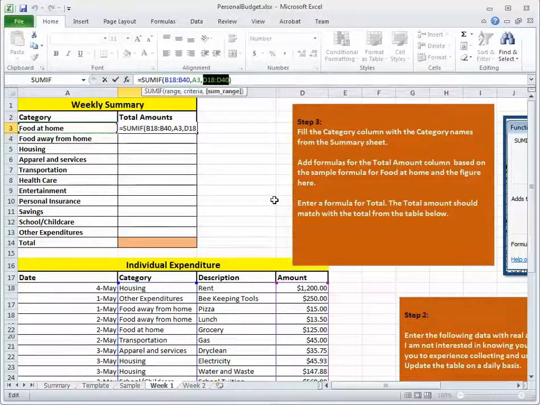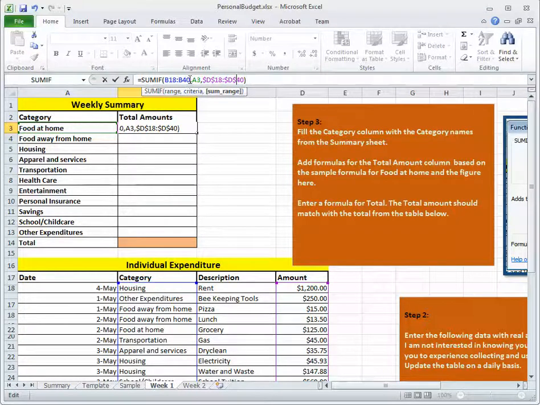So I don't want that. So I want to anchor these two ranges of cells. What do I do? I can just press F4 or put a $ in front of each column and row reference. So the category down here will stay the same, meaning that it's not going to go down from 17 to 18 and so on. It'll stay where it is.